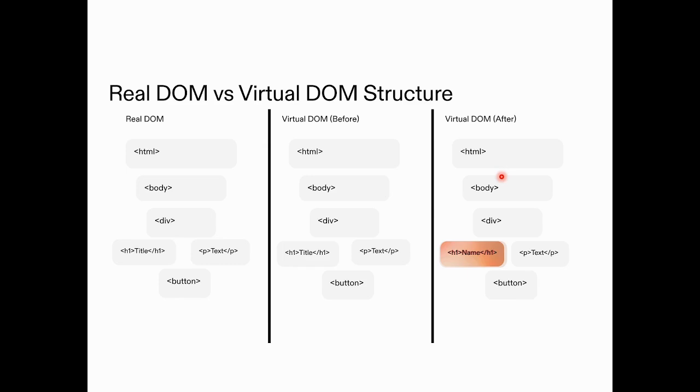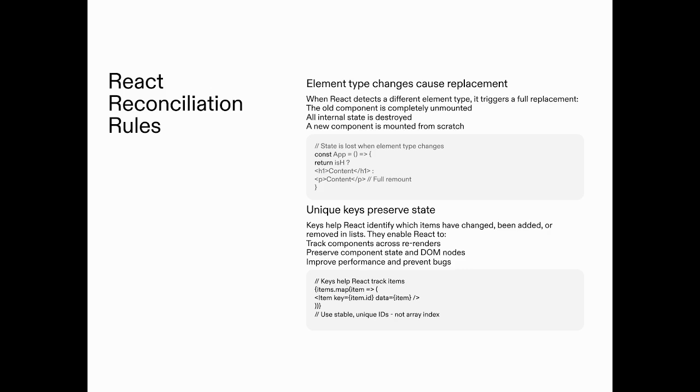Now, the diffing process has certain considerations. Let's look at those as well. Suppose the React element has changed, in this case from H1 to P. React will check that the element type has completely changed and it will fully replace that node. In this case, it won't do any diffing. Any internal state inside that component, say for H1, will be thrown away and the new element is created from scratch. And the second consideration is unique keys.